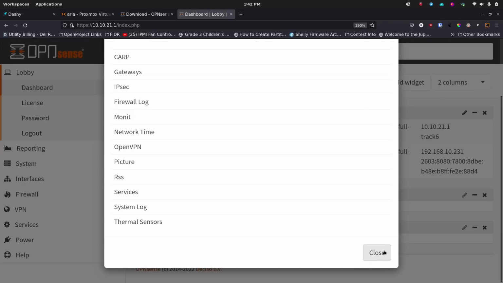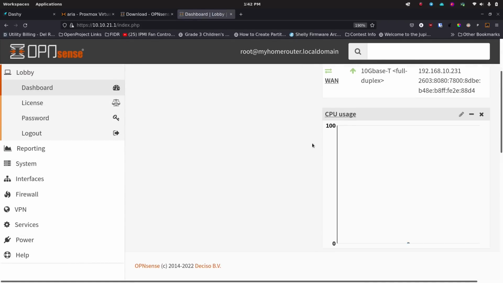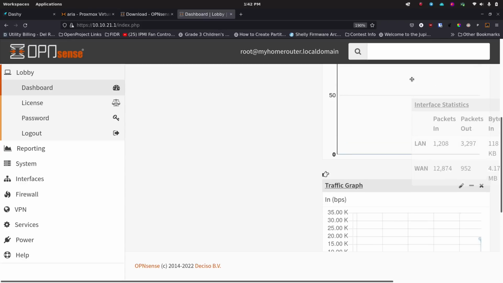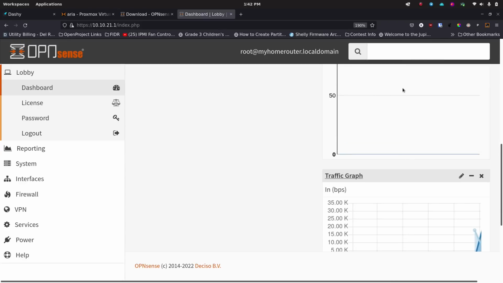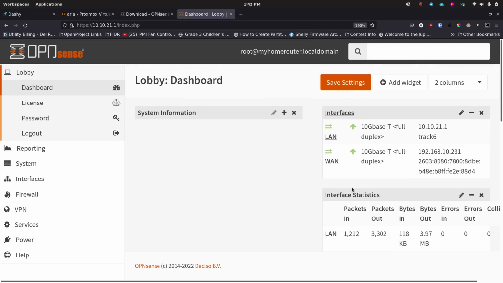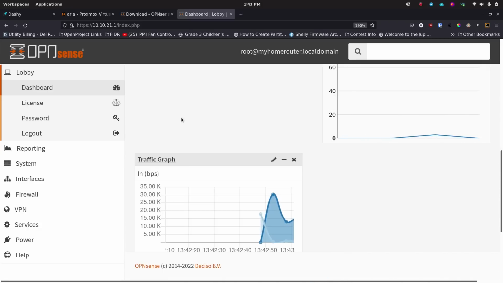So that's it. I've got those, and I'm going to hit save because it tells you right here, save in order to see them update. There, now we're getting some information. Okay, so I like this one above that one. See if I can get it. Yeah, so there's my interface statistics and my interfaces. And then this one, I like over here on this side.